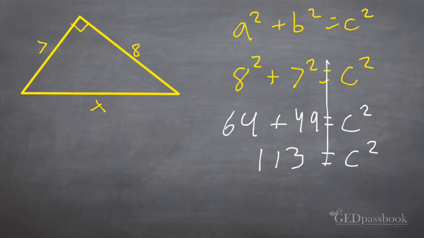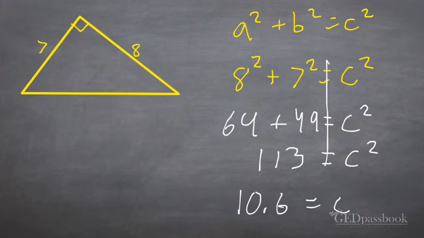So tell me, what is the square root of 113? There isn't a perfect one, so you've got to convert. There isn't one that the calculator dishes out for us, so we press the convert button. And what we end up getting is, let's round up to 10.6 equals my C.